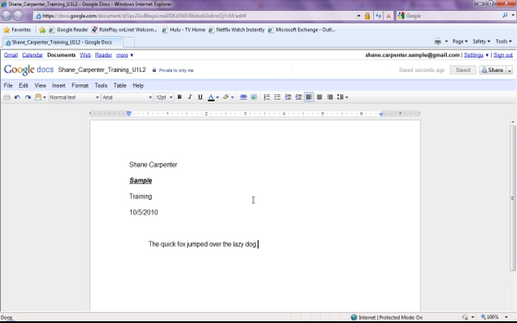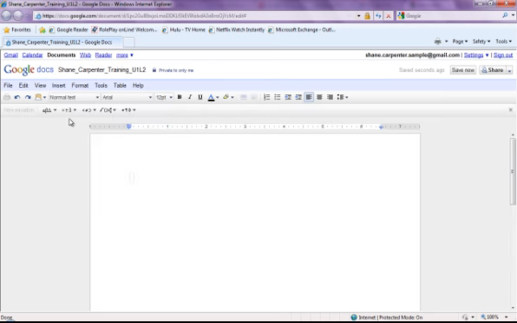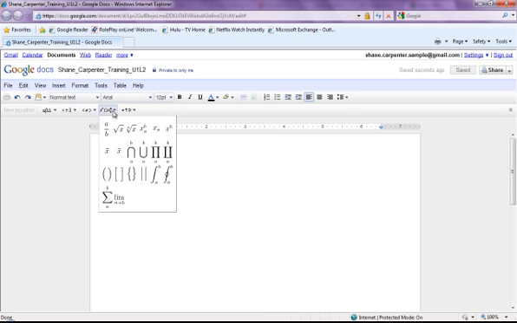Now, in math, let's erase all this, you might need to put in a formula. Well, fortunately, there is an equation editor. You just click Insert, click Equation, and then you have some choices here. You can insert a function if you're using any kind of symbols. You have division symbols, multiplication, all sorts of symbols here. You have the greater than and less than signs, as well as a lot of other possibilities.